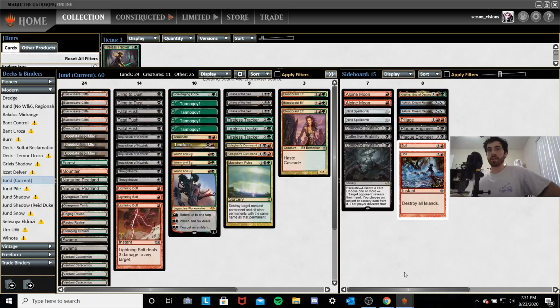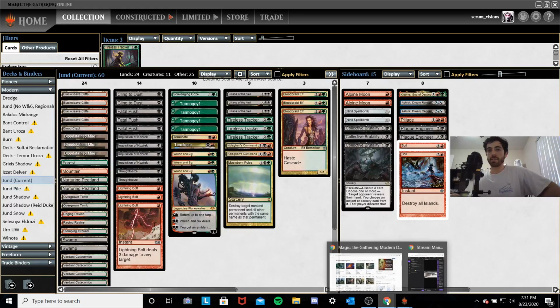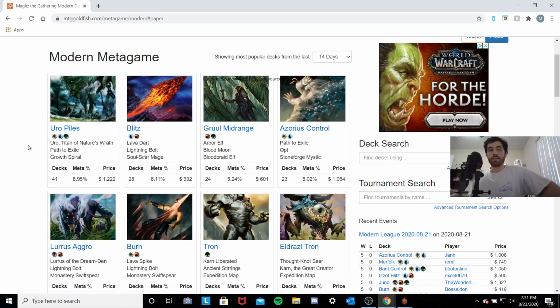So before explaining my decisions for the sideboard, let's take a sneak peek at the meta. As I mentioned, Uro piles are pretty big right now. They're coming in at first. I believe this encompasses both the Temur and the Bant versions. Sultai has been less popular, but I think it may be encompassed in there as well. Blitz is still coming in at second.